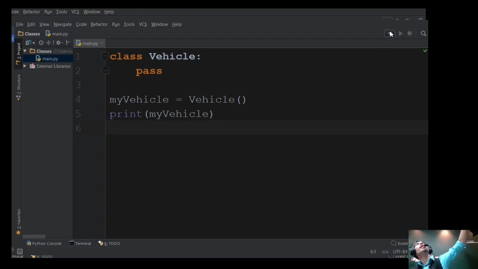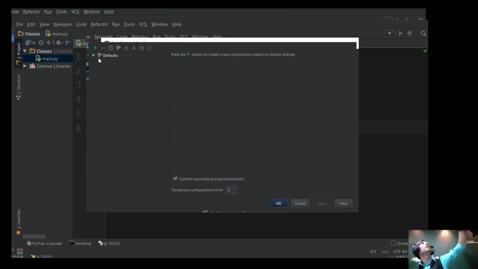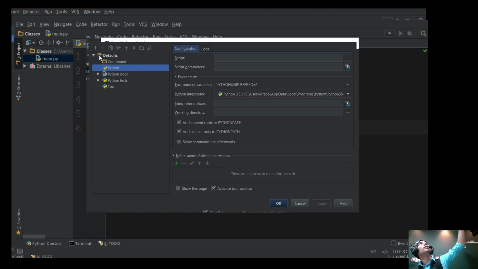No? Okay. So then, in order to run it, we have to tell PyCharm how to run our project because it could be any entry point. So you want to click this arrow right here, and then a window should pop up that shows basically any running configuration. So we can just expand defaults and select Python. This is saying that we're going to run a default Python script, and then you'll have this script option right here. You can just click the dot dot dot, and it should navigate to your project, and it should have your main.py right there. We're just telling PyCharm, hey, this is the file that I want to run when I say just go run a file. And then you just select main.py. And then that's pretty much all we need. You just do that, hit OK.